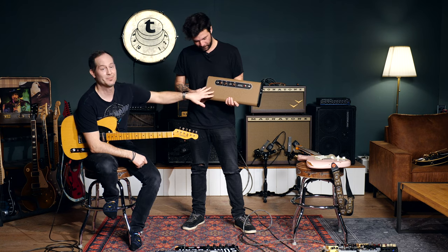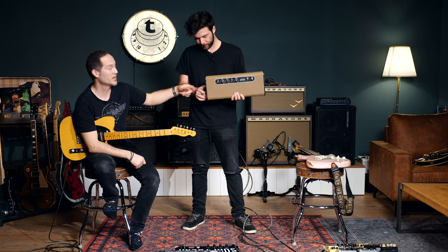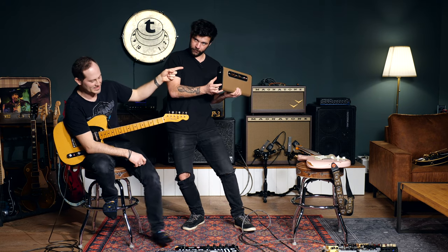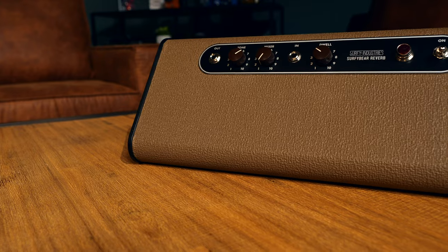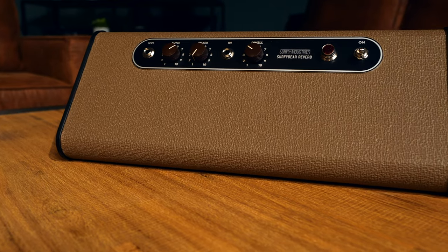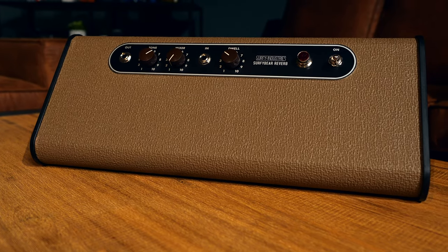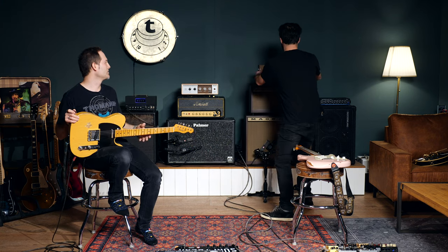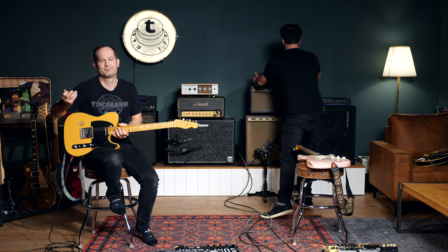This one goes on your amp, and you can turn it on and off with the foot switch on the side, and that's pretty much it. What's interesting is that it doesn't have a volume option. There's just tone, mix and dwell. Just put it in your effects. I would leave that on all the time. Would not set it for a crazy setting maybe, but just leave it on.